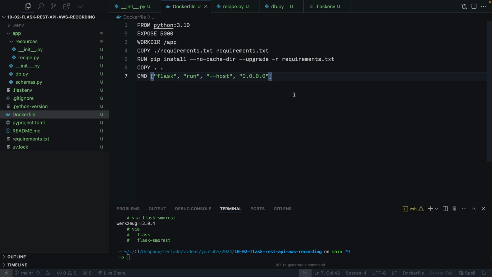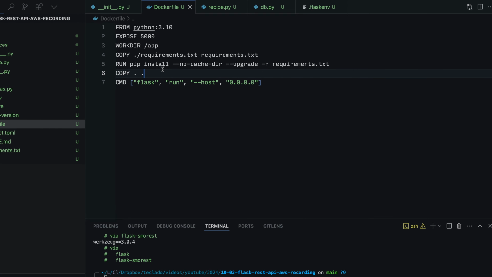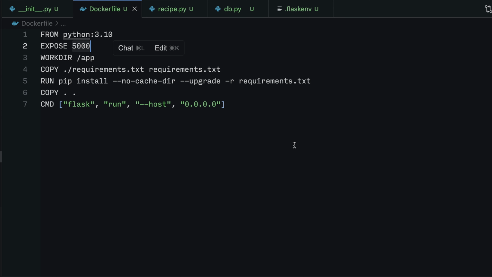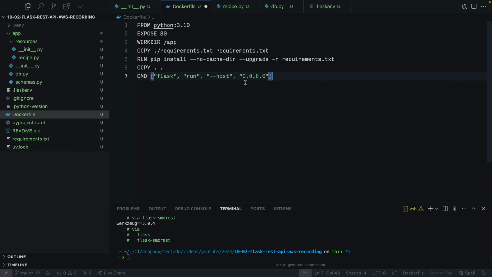Now, if you want to run this Dockerfile in production, there are a couple changes that we should make. The first one is that you'll probably want to expose port 80. That's just the default when working with HTTP. Since HTTP requests are usually made in port 80, it will make everything a little bit easier. And then instead of running with flask run, which is the development server for Flask, we want to use a production grade server such as Gunicorn.